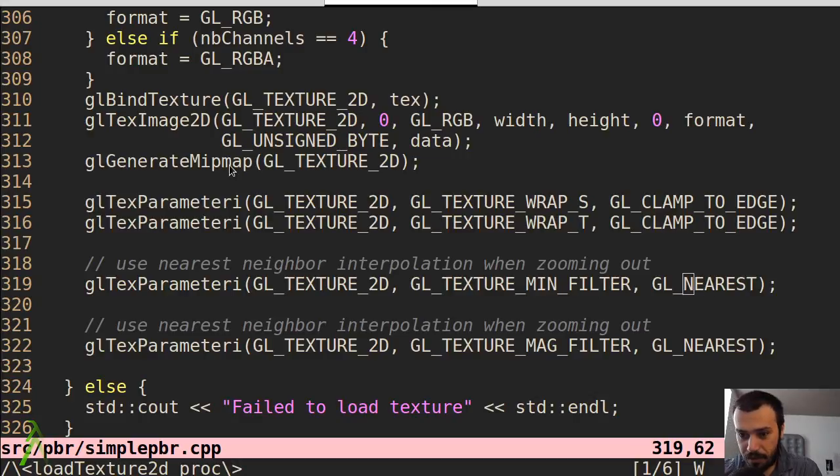So let's change this time. Linear. Who knows?